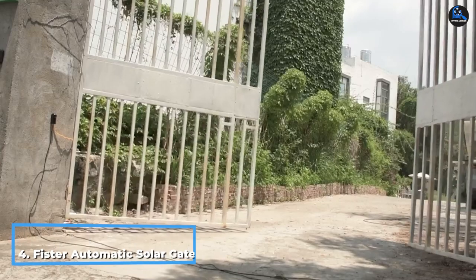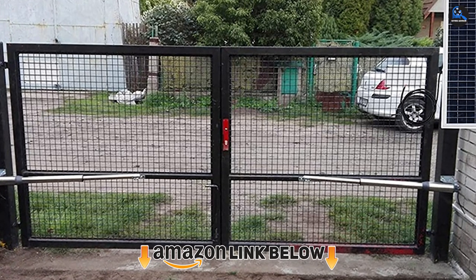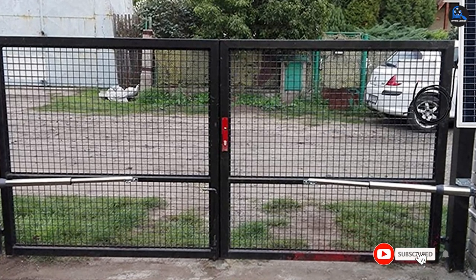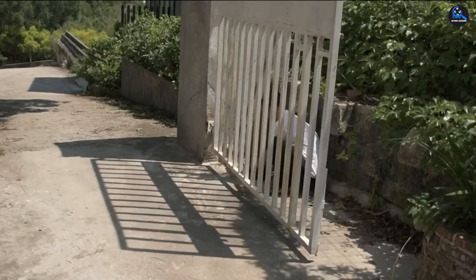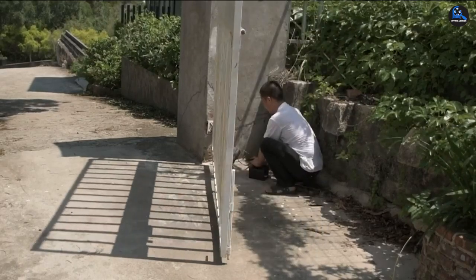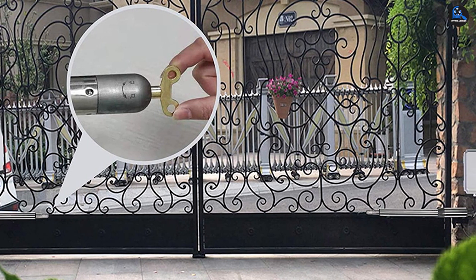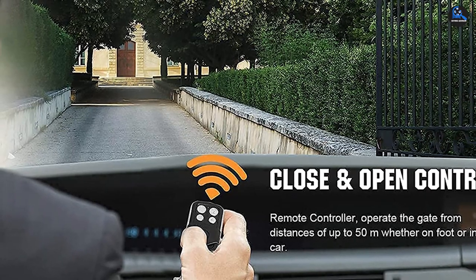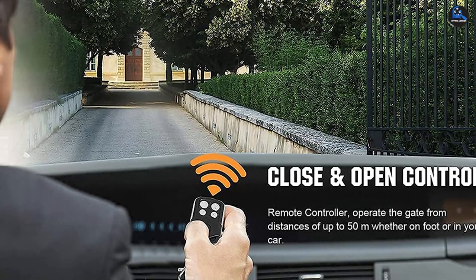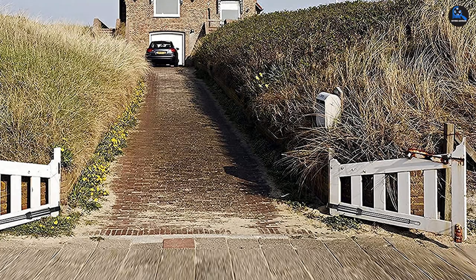Next at number 4, we have the Pfister Automatic Solar Gate Opener. This gate is suitable for people who want an automatic gate but don't have a power outlet at the site. It is equipped with two 7Ah batteries, two solar panels, and a transformer. It's compatible with simple light gates and has two charging methods: solar charged and battery backup. The remote control has wide coverage of up to 50 meters, so you can open or close the gate without leaving your car. It also features adjustable working time, pedestrian mode, and auto-closing time. For safety, it includes a built-in limit switch, buffer rubber stops, stop-and-return when obstructed, and an emergency key release during power failure. It works excellently even in harsh weather conditions and is backed by a 12-month warranty on parts replacement.